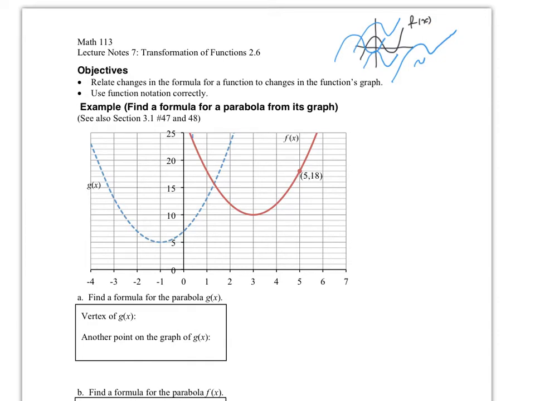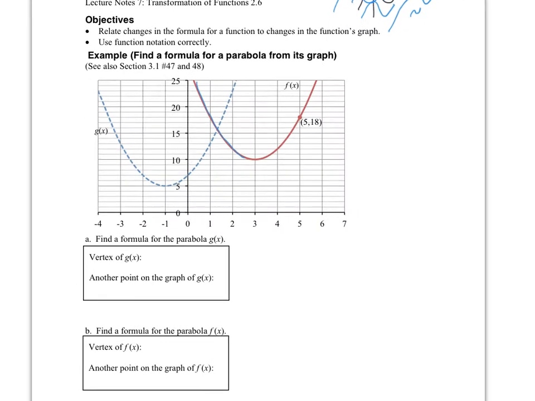Here, notice how f of x, which is this one, and g of x are technically the exact same function. It was just moved to the left and then down. For now, let's pretend we didn't notice that, which is going to be one of the main things you need to know. So let's pretend that they are separate, and you actually have questions like this in one of the quizzes before and in the exam too.